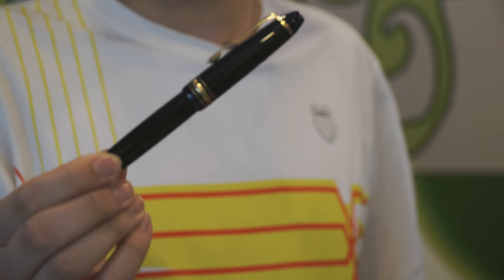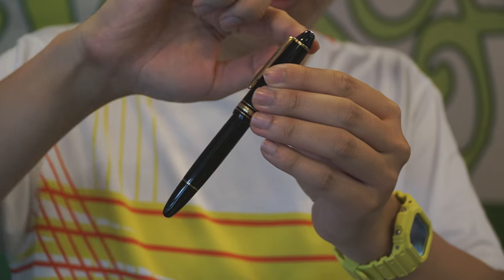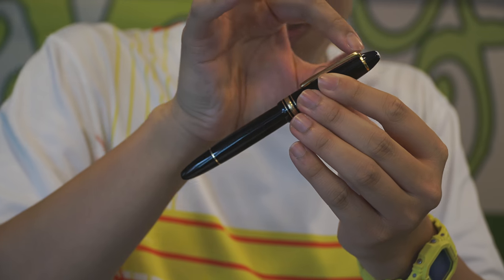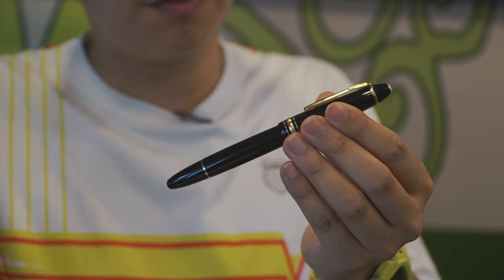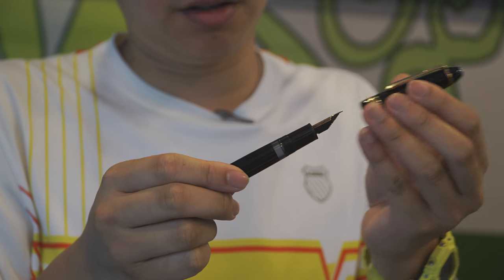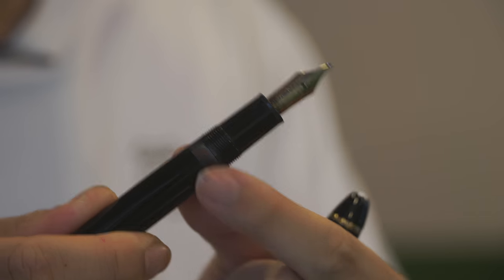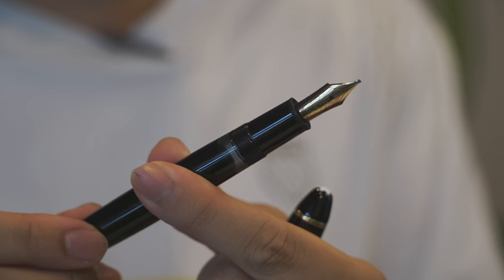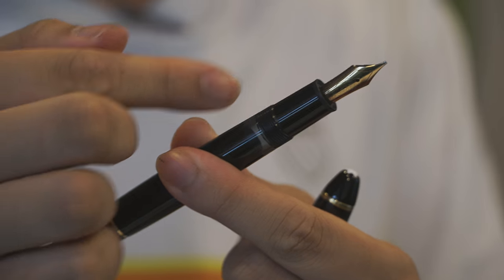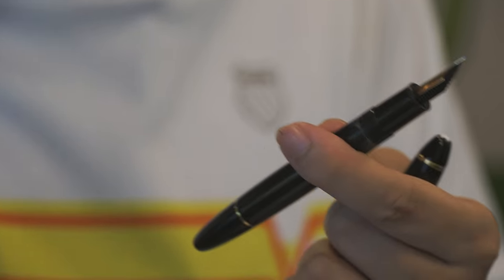This is your typical 146 — looks like a newer one, mostly. Although the cap end curvature and the end piston lines do differ from generation to generation. This is a very normal 80s one. It's got a monotone nib, it's got a clear single ink window — those are the main two identifying features. Newer ones have a crated ink window, which is slightly harder to produce but fancier, and it's a bico nib for the regular line ones.